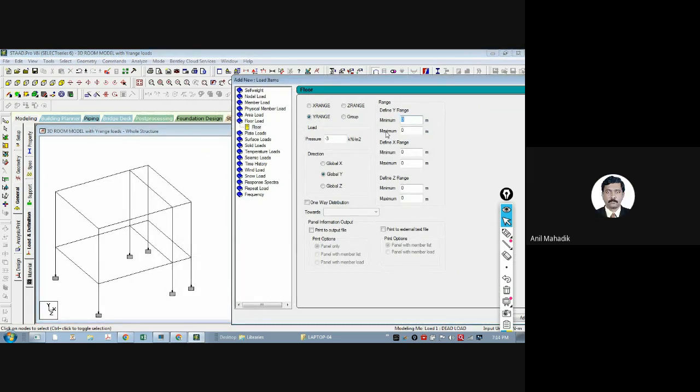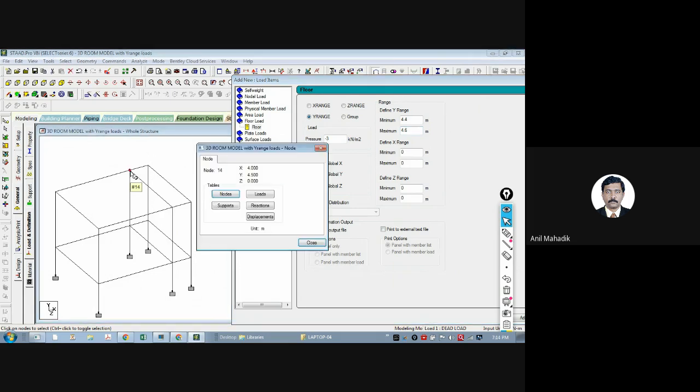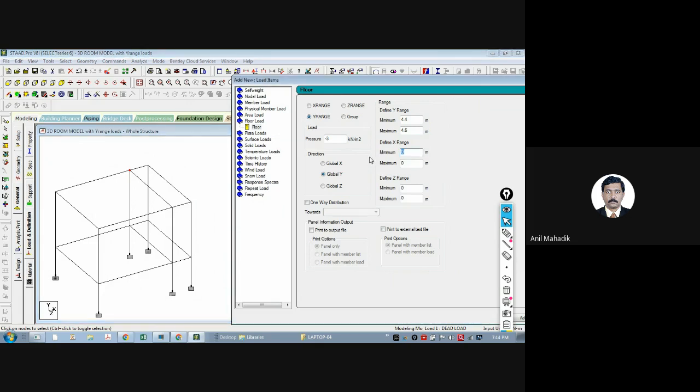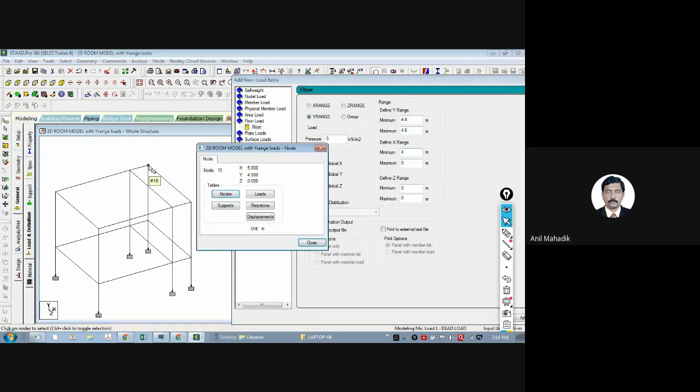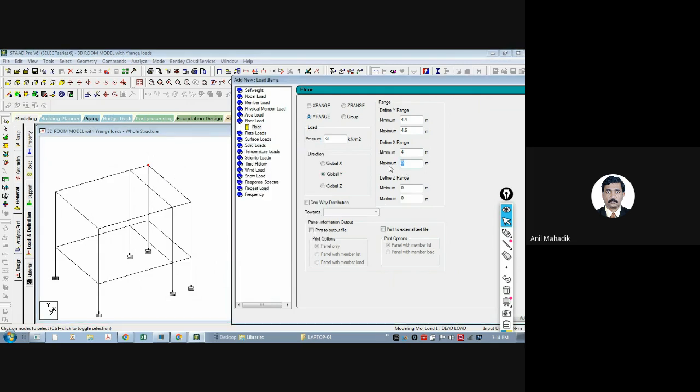Same, 4.4 to 4.6. What is the X range for this? First is this point. So for X range, double click, X is equal to 4 over here. So put X is equal to 4 here. And then the second point is this in X direction. X is equal to 5.